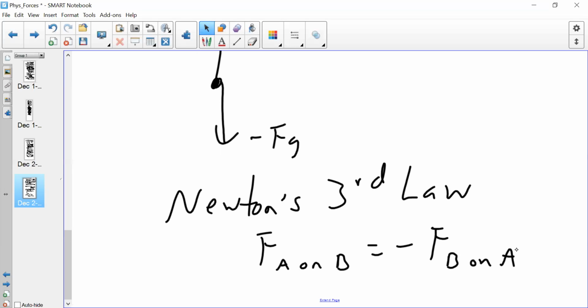Again, at the tail end here, it talks about the normal force. We know something about the normal force so far, that the normal force is that force that's perpendicular from any surface. It's just a summary of all of this stuff here.